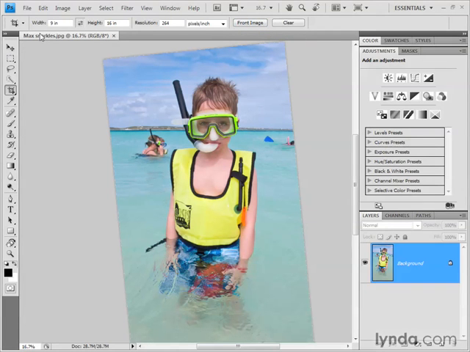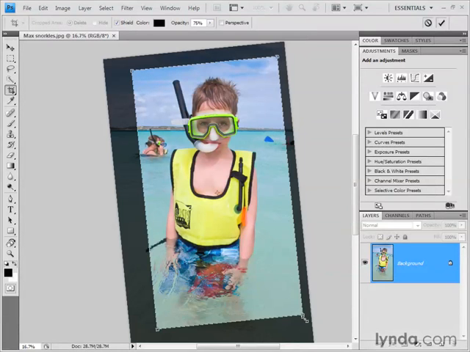And it tells me that the image currently measures 9 inches wide by 16 inches tall. I'm going to get rid of the resolution value. I'll just delete it. And that way I'll maintain the 9 by 16 aspect ratio, which incidentally is the aspect ratio of wide-angle television.